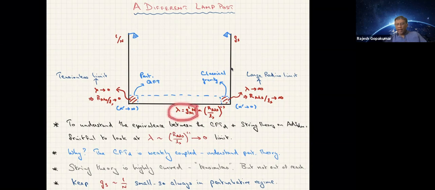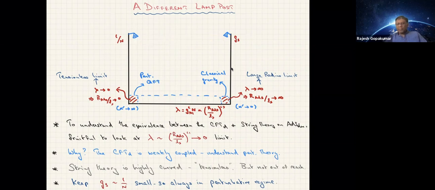So we have the horizontal axis. You can either parameterize in terms of the Yang-Mills coupling, which is equivalent to the radius of the AdS to some positive power. And the vertical axis, if you're thinking in gauge theory terms, you can think of it as 1 over N, or you can think of the string coupling g_s; they are proportional from the string theory point of view. So this is the dictionary between parameters: lambda and N are the parameters in the gauge theory, the radius of AdS and the string coupling are the parameters in the string theory, and these two are related, and these two are related.